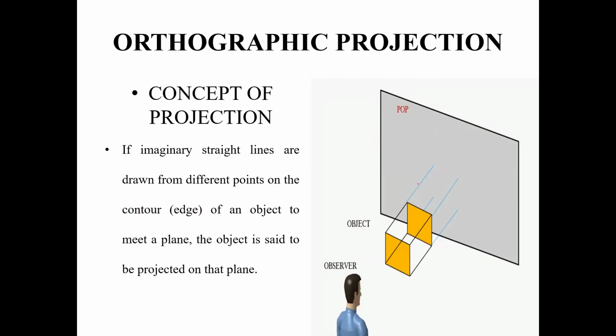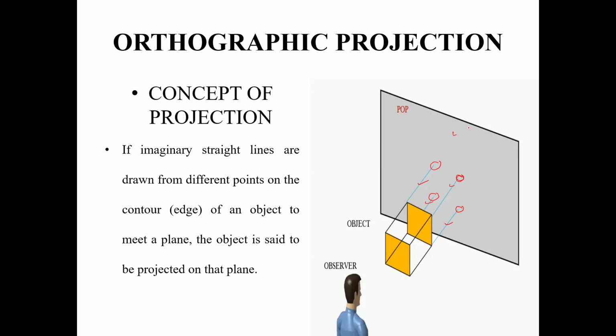See, this imaginary line, which is originating from some point of the object, is hitting the plane at this point. This imaginary line is hitting the plane at this point after originating from some other point of the object. This imaginary line, after originating from yet another point on the object, is going and hitting the plane at this point. And this imaginary line, after originating from one more point of the object, is going and hitting the plane at this point. Now, instead of just 4 imaginary lines, I can consider hundreds of such imaginary lines.